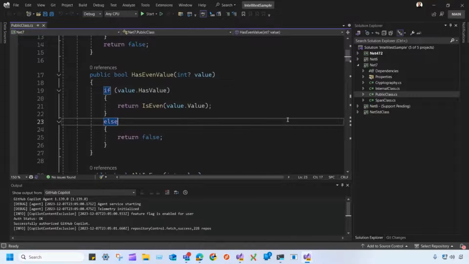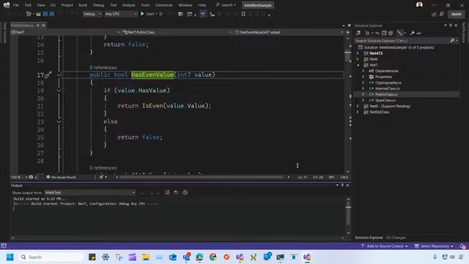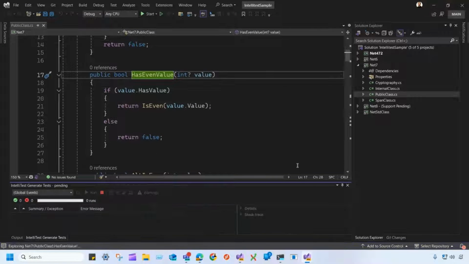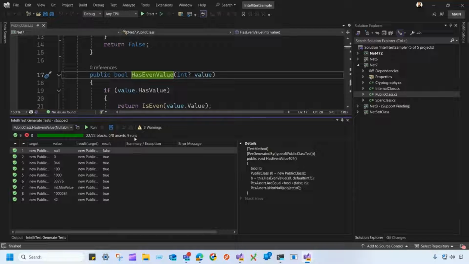So let me go back here. I've selected this very simple method that calls one helper method, and I'm going to say, let's generate some tests for this. Generate tests. What happens is, obviously, the build happens. I'm going to expand this window. It's going to start doing multiple symbolic executions against this code.